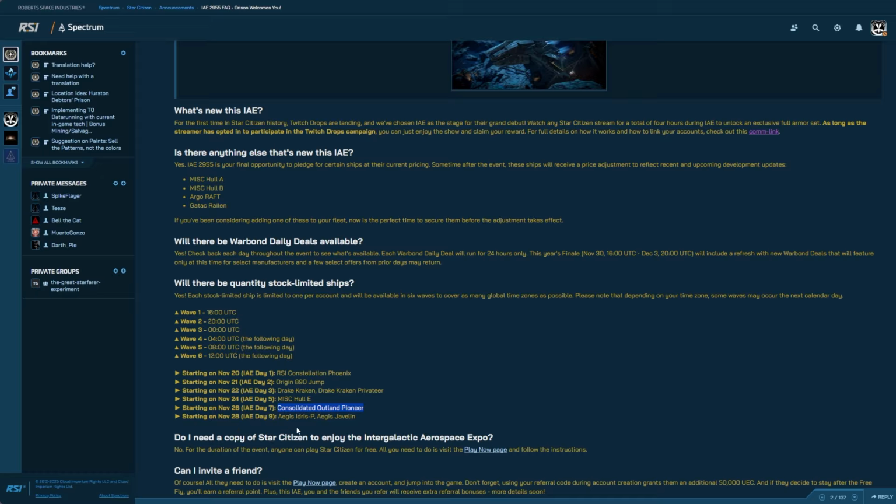And then on the 28th, the Idris P and the Javelin. Yeah, I think the Javelin's going for like $3,000 or something disgusting like that now. So yeah, the only time you can get those.